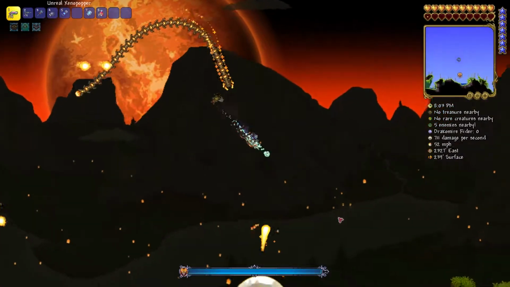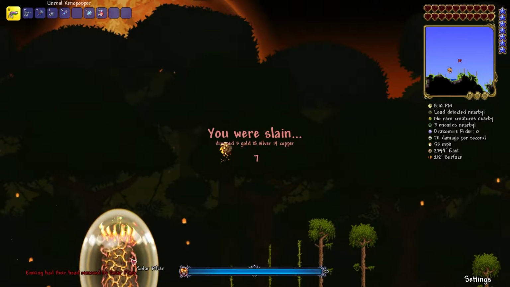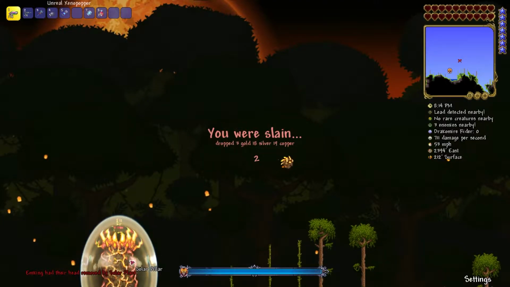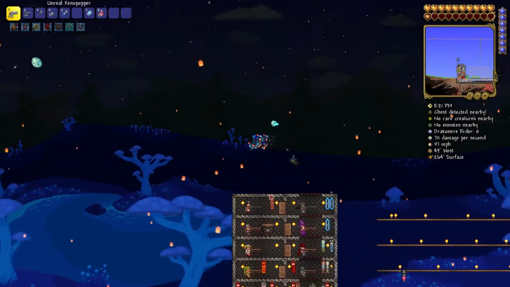Where's the pillar at? That's the solar pillar. Okay, so I'm assuming the nebular, or the vortex one, will be on the far left. Kinda cool.